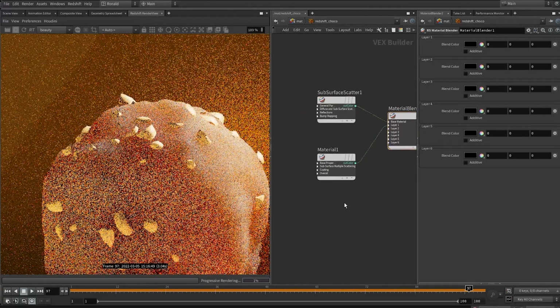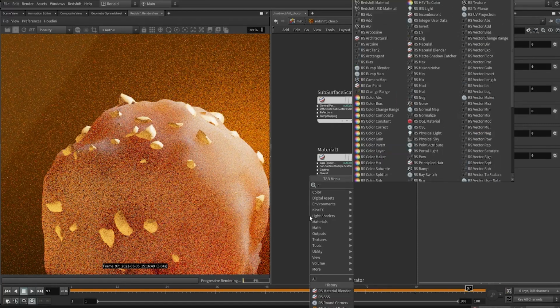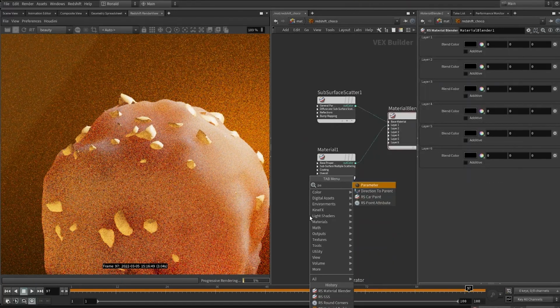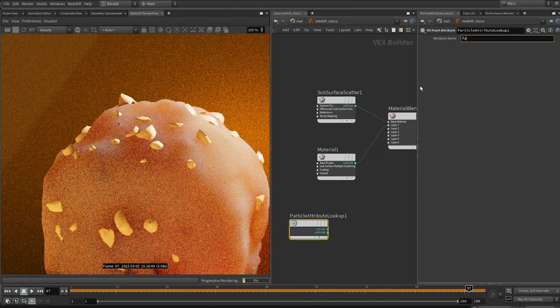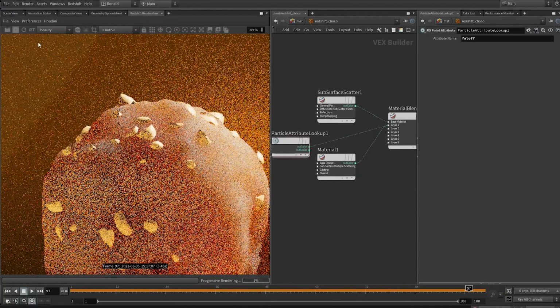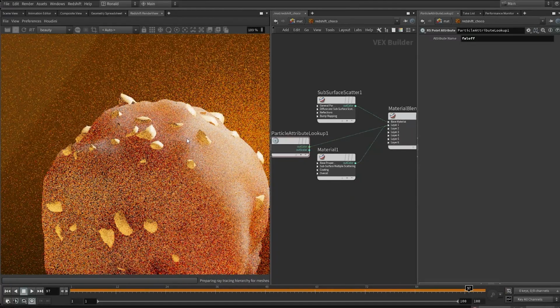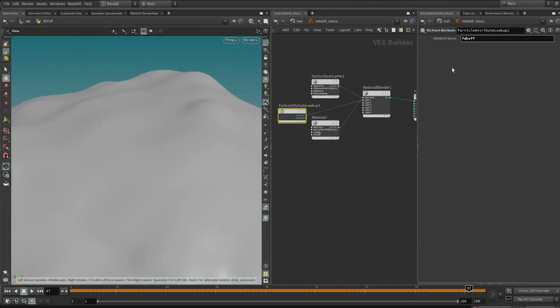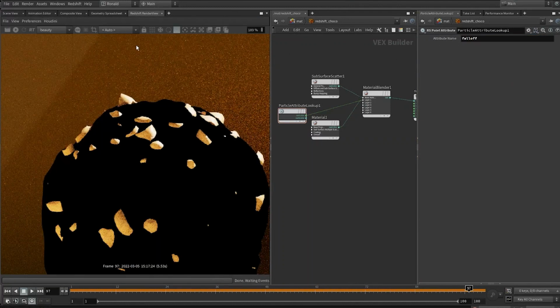And what attribute are we going to use to blend this? If you guessed it right, congratulations, it will be the falloff attribute. So let's drop down a point attribute here, type falloff over here, and plug it into the blend color. So let's restart the render to pull the attribute, and you can see, alright, there's a typo here. Falloff, if I can spell correctly, falloff, right? Double L, double F, right?